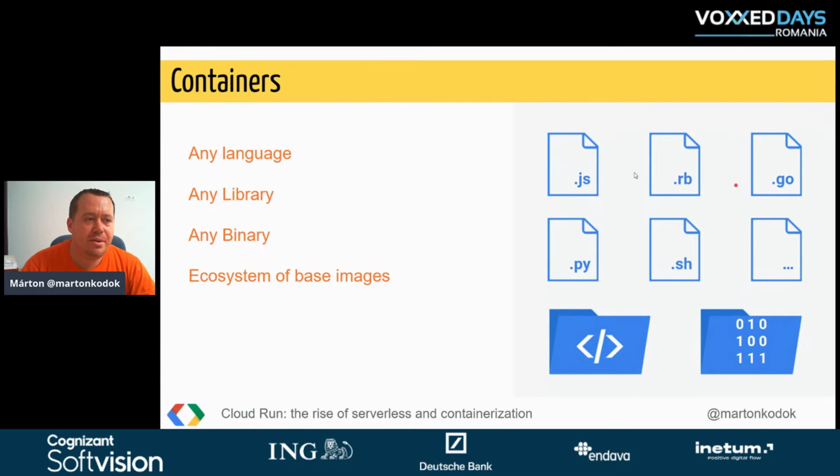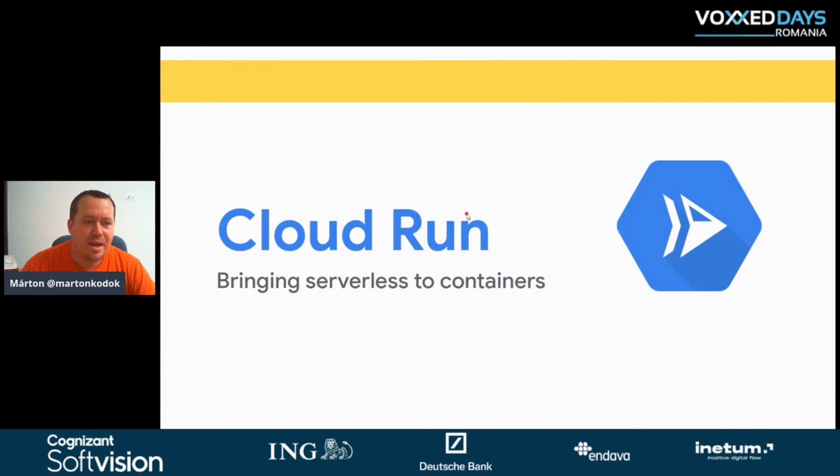So containers, as we know, we can place any programming language, any library, any binary. It has an ecosystem of base images. For this conference I don't need to detail what containers are, but this is just the starting point, because what I'm going to talk about is containers and packaging the code inside the container. So Cloud Run brings serverless to containers. Let's see what that means.